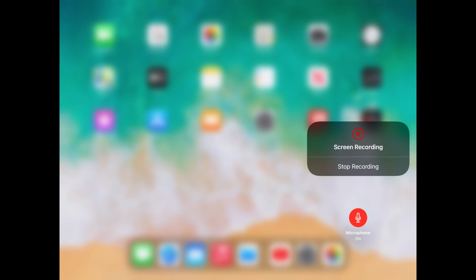At the very top there is a screen recording menu, and at the bottom of it there is a stop recording tab. You can tap on that if you want to stop recording. Below this we have the microphone icon, and this is in red. In both of these cases, if you have the red color, it shows that all those features are on. In other words, now I'm screen recording, it's recording this video, and below that there is the microphone in red, which means the microphone is picking up my voice while I'm making this video.